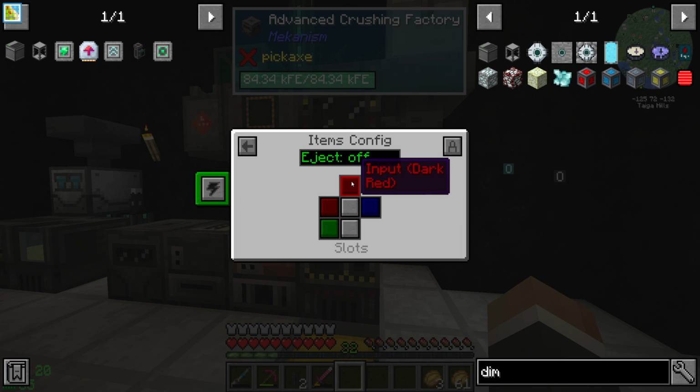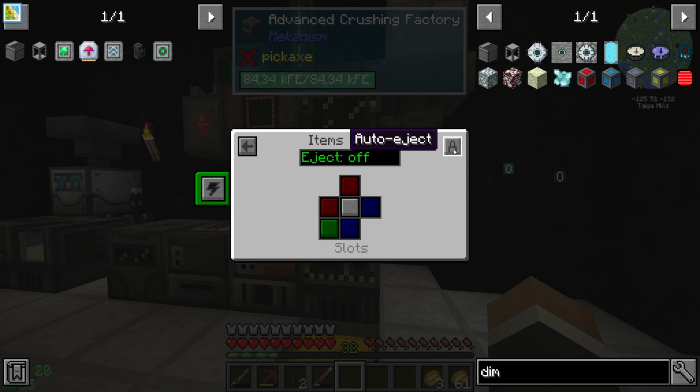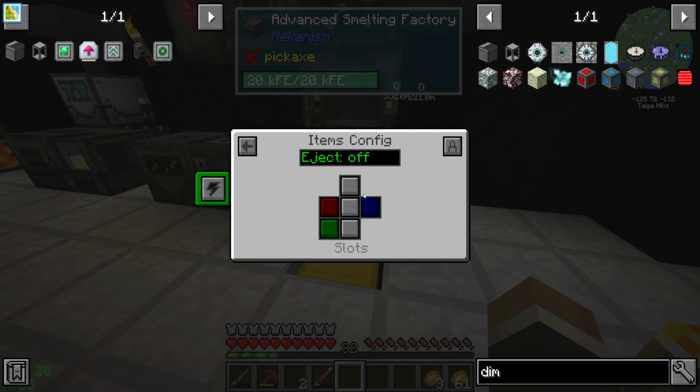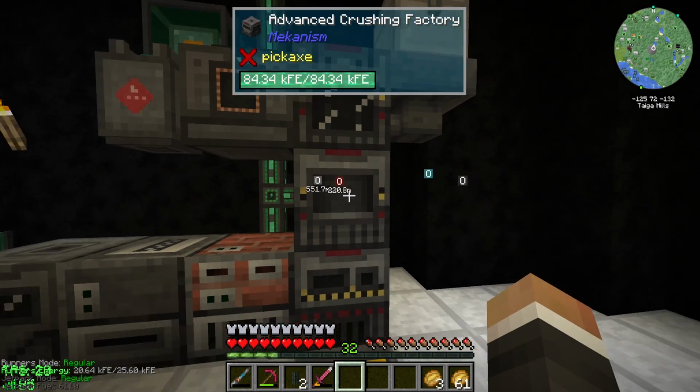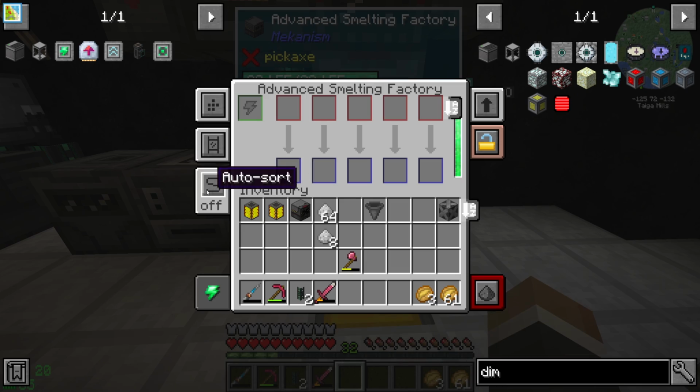Here we want input on the top, output on the bottom, auto eject on. And here we want the same again. We want input on the top, output on the bottom. We don't need auto eject on here, but I will go ahead and set it on anyway. And also we do want auto sort on for all of these.